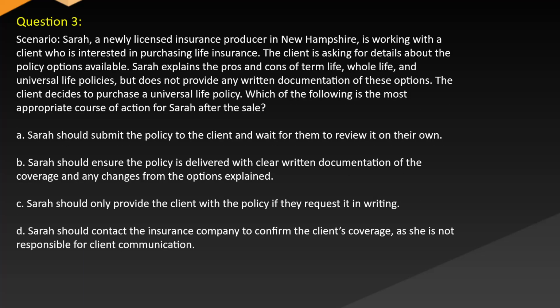Question 3. Scenario. Sarah, a newly licensed insurance producer in New Hampshire, is working with a client who is interested in purchasing life insurance. The client is asking for details about the policy options available. Sarah explains the pros and cons of term life, whole life, and universal life policies, but does not provide any written documentation of these options. The client decides to purchase a universal life policy. Which of the following is the most appropriate course of action for Sarah after the sale date?